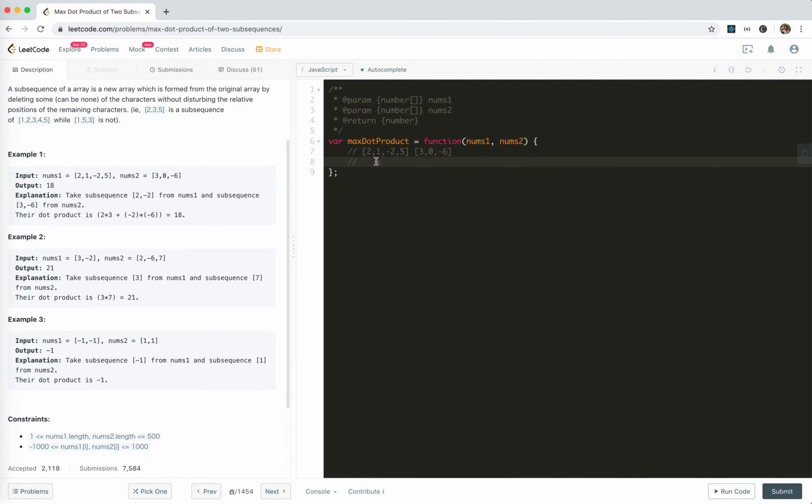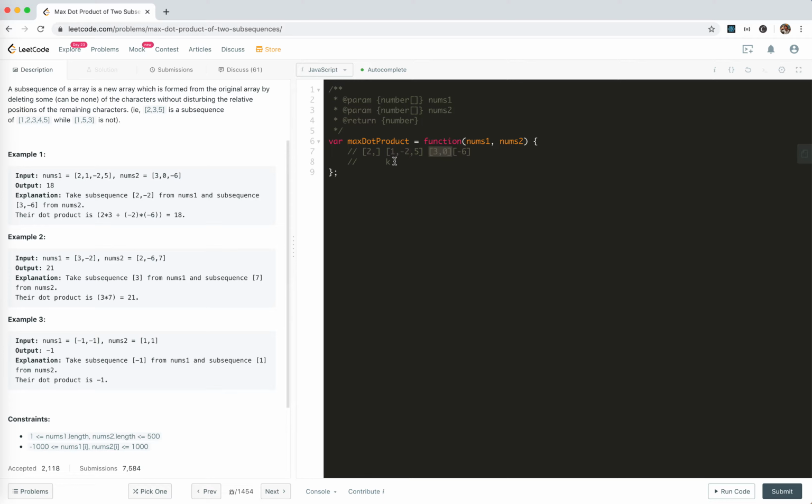Then actually it would be a subproblem: what about the array before k and the array like this? So minus 6 is used with k, so we can only choose the subarray before k and try to get the product with this subarray.